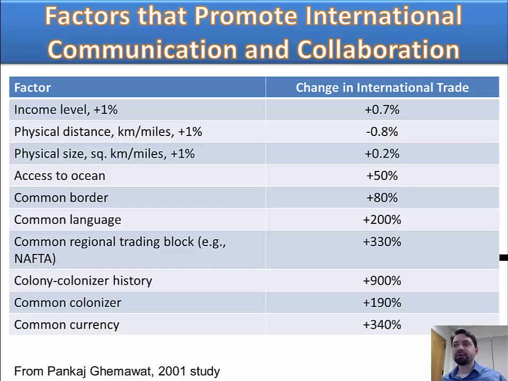There is no common currency, and so the countries trade a lot, but probably would trade substantially more if they were to adopt some sort of common currency, like a Canadian dollar. I guess they say it would be called the Canadian American dollar if it was ever implemented. Common regional trade blocks like NAFTA or the EU or Asian ones also matter. And then obviously again, access to the border, common border, access to the ocean, all those matter a lot.